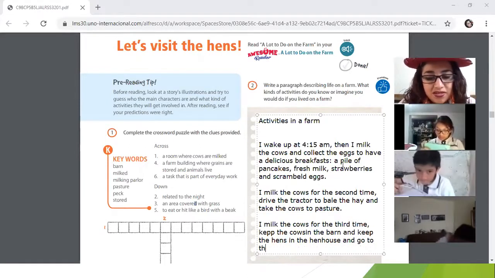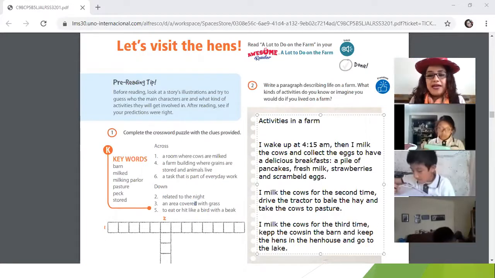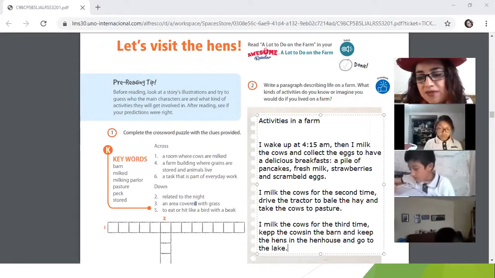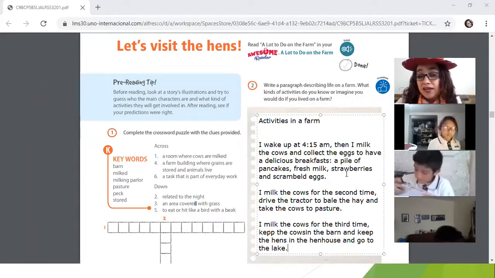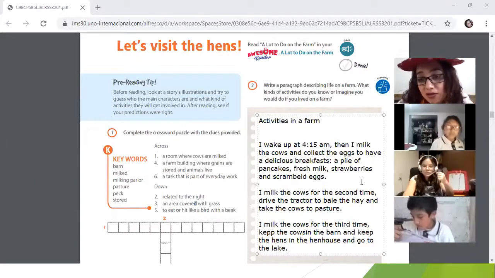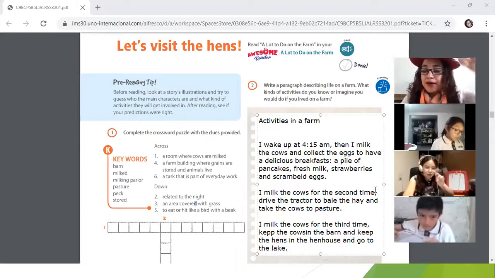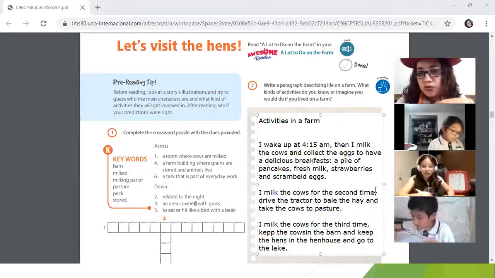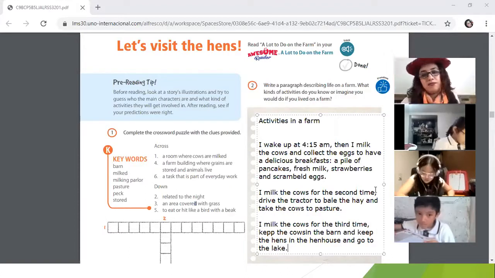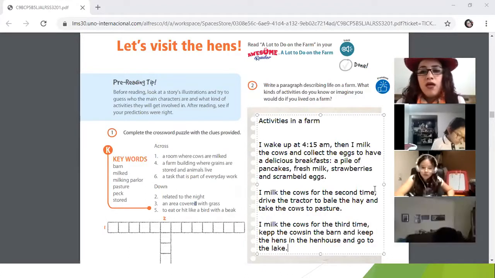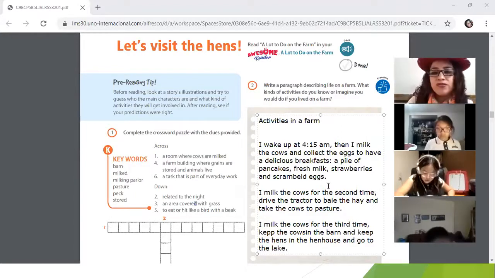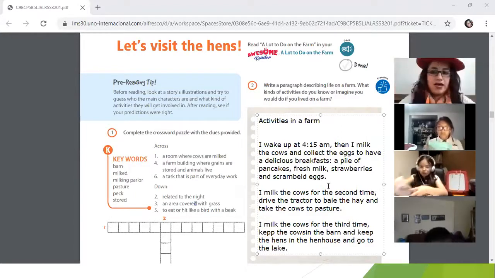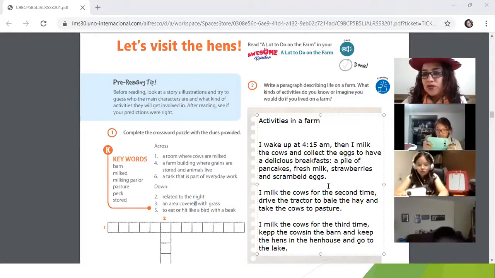In the story, Andy just ate one time. I think that's because it was a pile of pancakes. Imagine, teacher, a pile of pancakes. Do you have enough energy to do the different activities during the day? Imagine if you eat a pile of pancakes. Oh no, I don't want to know what happened with the restroom.